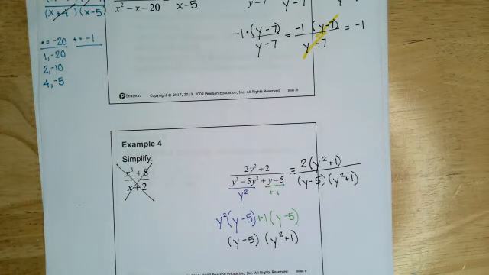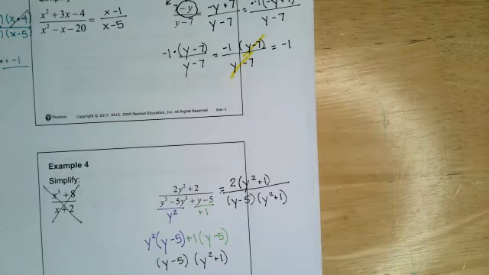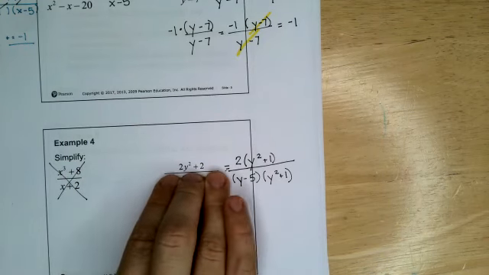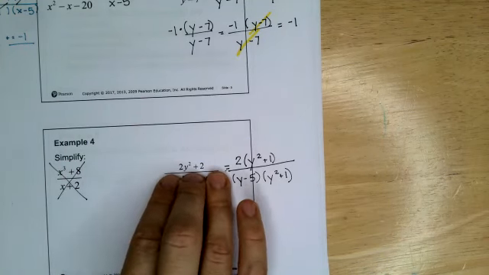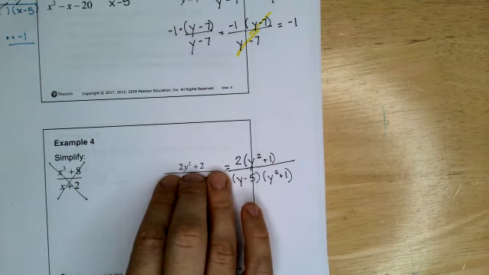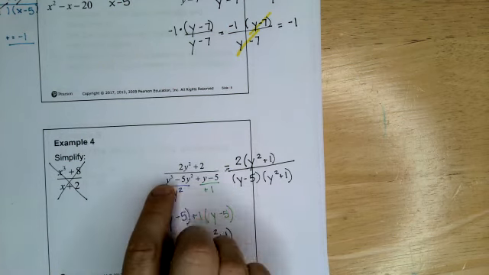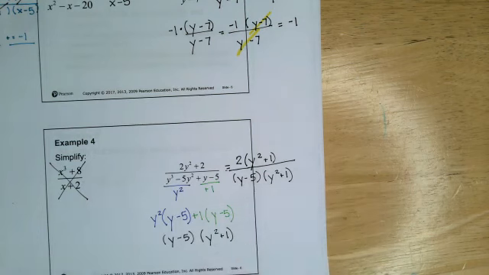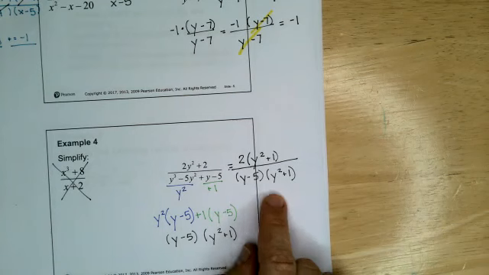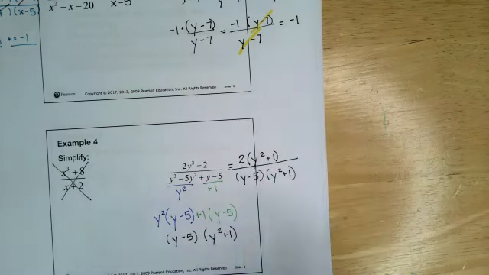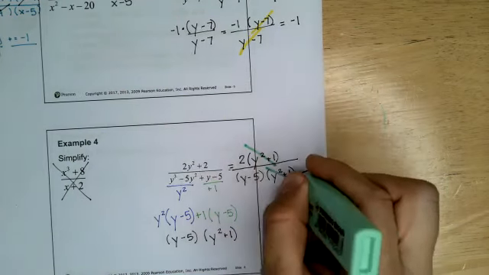Good. So again, you're just using what you already know. If I looked at this and didn't know it was part of a fraction, and they just asked me to simplify it, it's just going to be, what can I factor? Okay. I can factor out a 2. Down here, I have 4 terms, no common factors, no like terms to combine. I'm going to factor by grouping. I'm going to end up with this, right? This is familiar. Now the step is to cancel out the y squared plus 1.